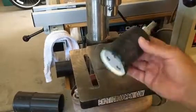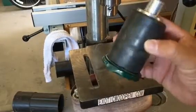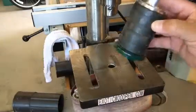The other modification I made was to the drum sander. I screwed on a lid from a glass jar, a little bit bigger than a baby food jar, I suppose. But anyway, we'll go ahead and put that back together.